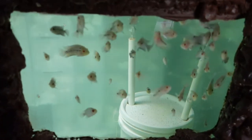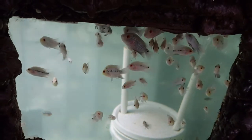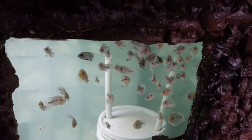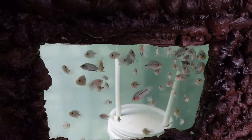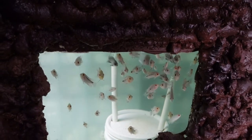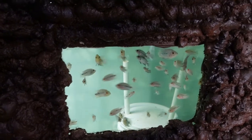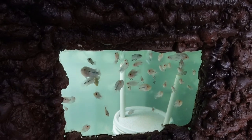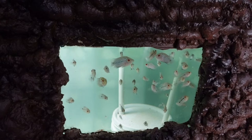I've made a decision. What I'm gonna do, bit of a sneak peek into the coming up content, I'm gonna select out a heap of F3s, none of the F2s, and then I'm gonna take all the F2s out of this tank. I'm gonna cull super heavy, and I'm only gonna put the selects in with the F3s. I really need to cull the F3s as well. But what that's gonna do, the F3 tank is going to turn into a sales only tank.